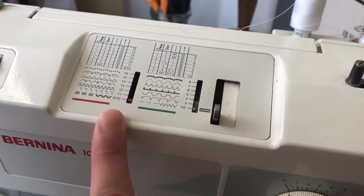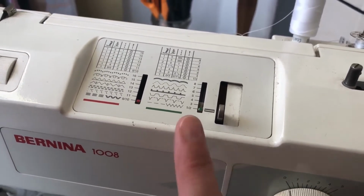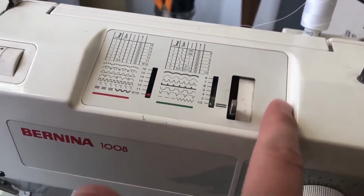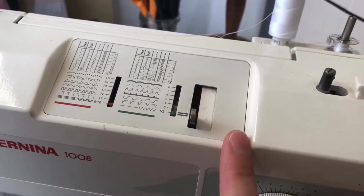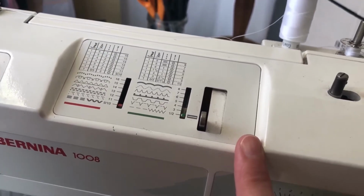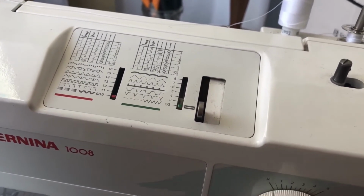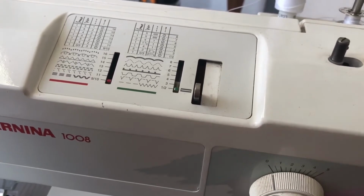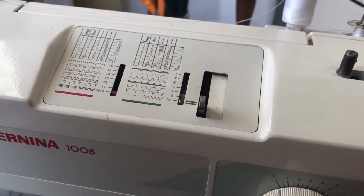There are so many machines now with a lot of different stitch types and styles. Do you need them all? Debatable. As a beginner, you don't. As a beginner, I heartily recommend that you have a basic machine that just does a couple of stitches, because you're going to then spend more time learning how to use those stitches properly to create your different seams, your French seam, your flat felled seam, all of the above, sewing curves, mitered corners, all that kind of thing.